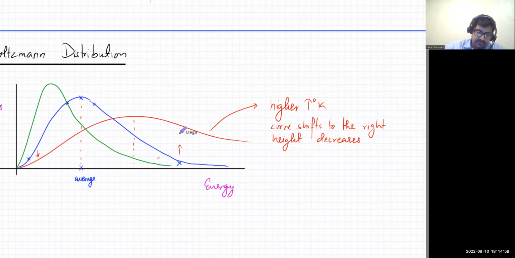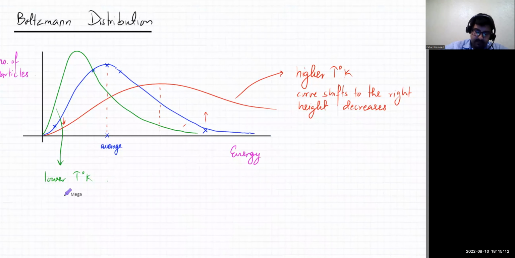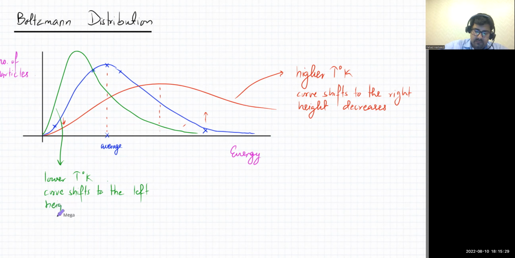Okay, that is what happens when you lower temperature. Okay? Is that clear to everyone? You've already studied this in AS. Okay, is this clear? Curve shifts, and its height increases. So yes, are clear? This is right.